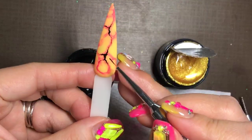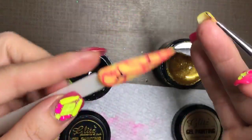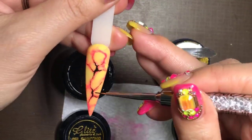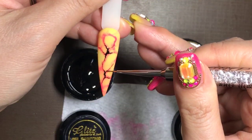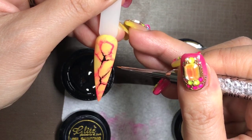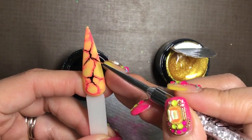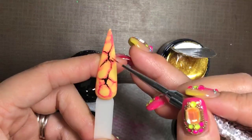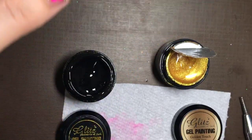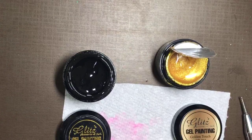I'm just really loosening up my painting, like if you're using it, just really feather touch. I think I'm good with that because I don't want to do it too much. It would take it away from the nice of it. Here for 60 seconds. Thank you, Digital Digits. Here for 60 seconds.